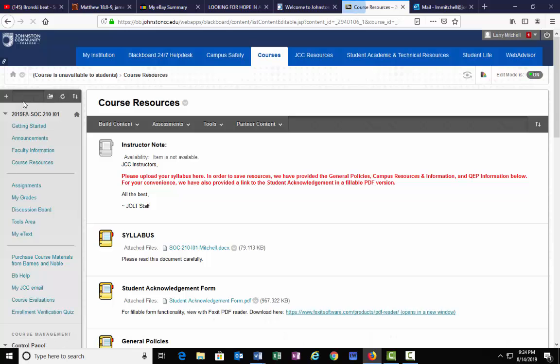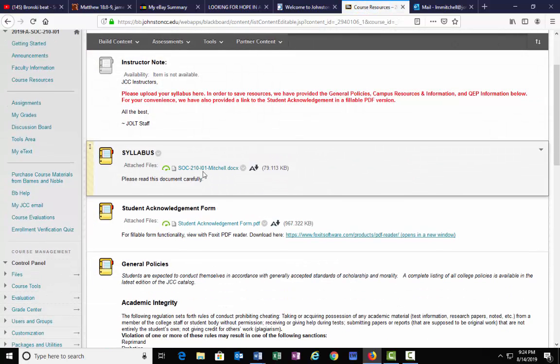The Course Resources tab is where your syllabus lives, so you definitely want to open that up and read it. I would strongly recommend that for your quizzes and exams and other assignments, you go ahead and write those dates down and put them near your computer. You do not want to miss any of those, and I do not have a policy where if you miss it, you can make it up. So that's very important for your grade.